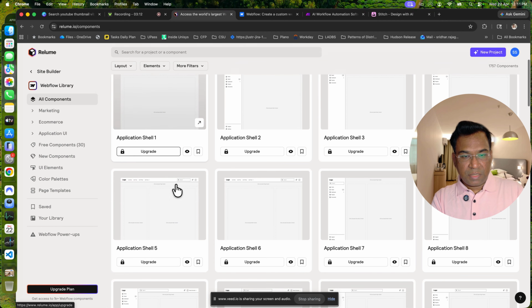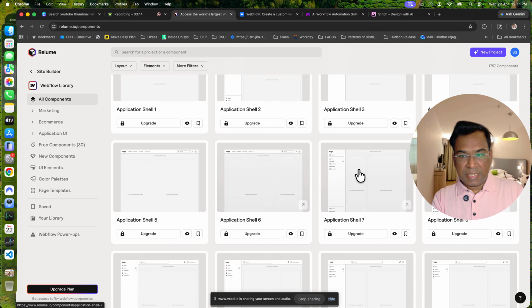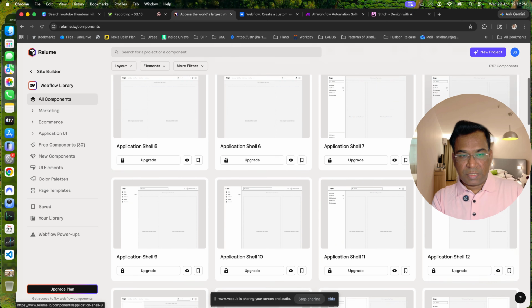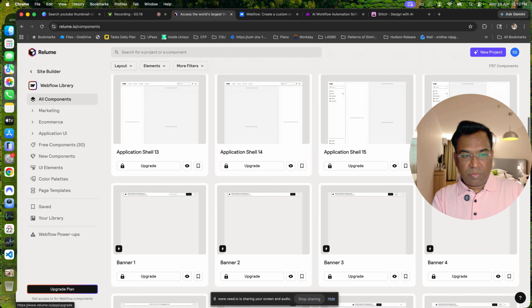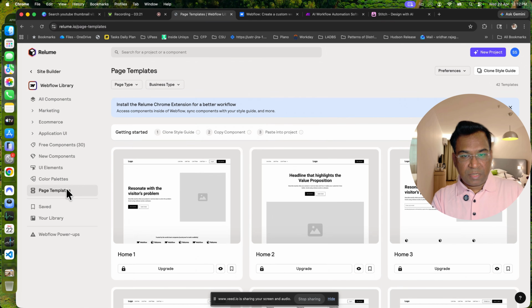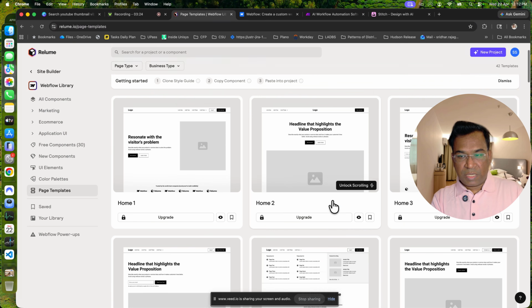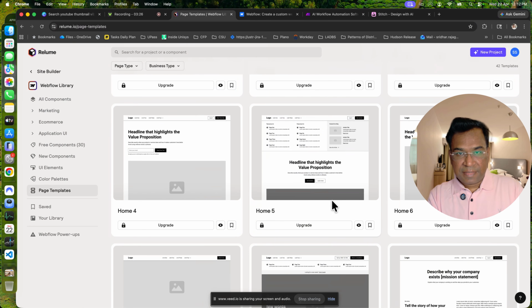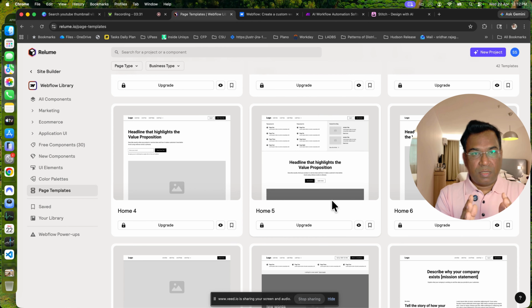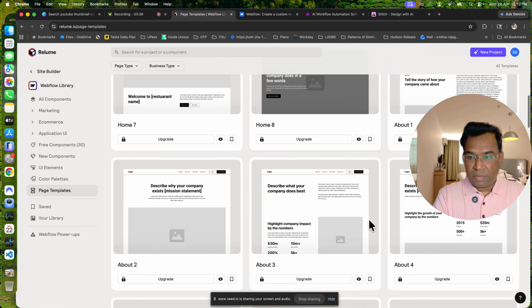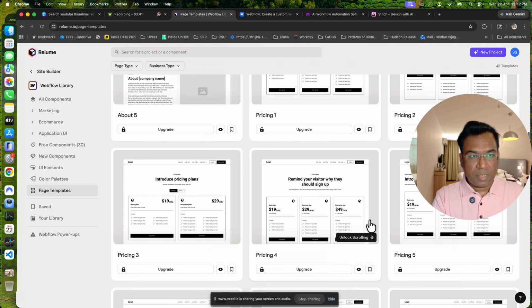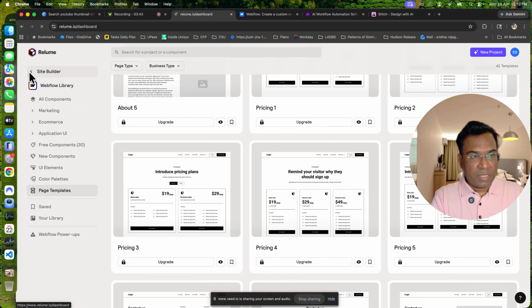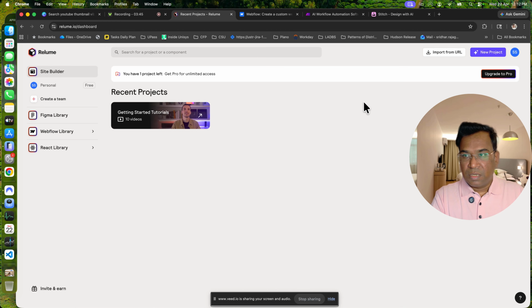Some of the things which I can see is that it provides the basic skeletons, right? So it provides the basic skeletons of different application shells, and you have page templates. So whatever type of pages you wanted, you can customize on your own. It's something like you have a view of how your website should look, or maybe how your domain should look. They have all set of features which they have provided over here, right? So let us see if something you have and learn from here.